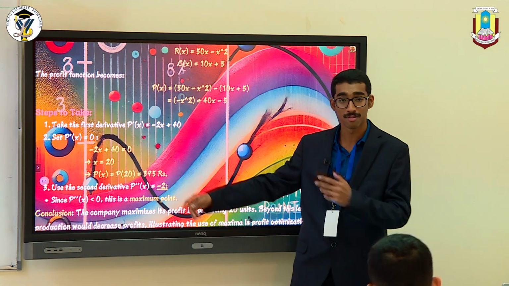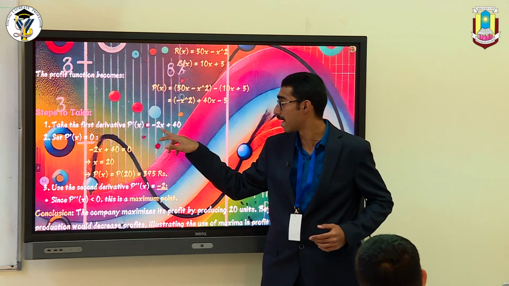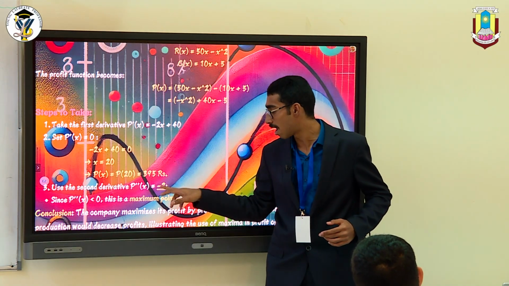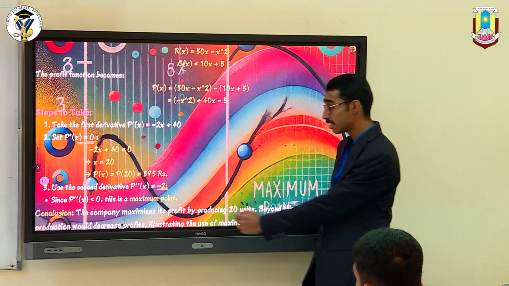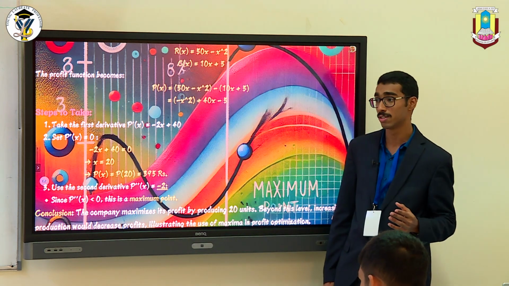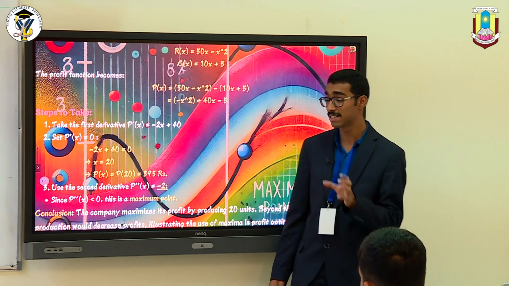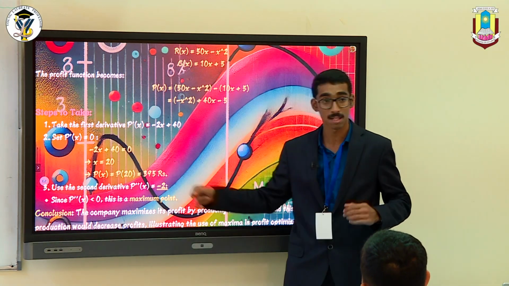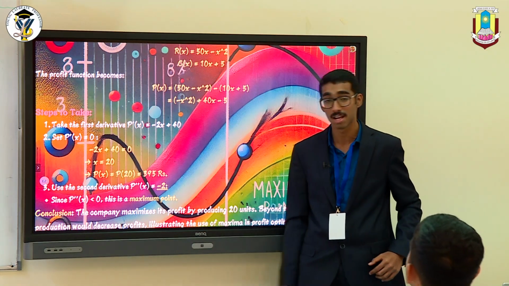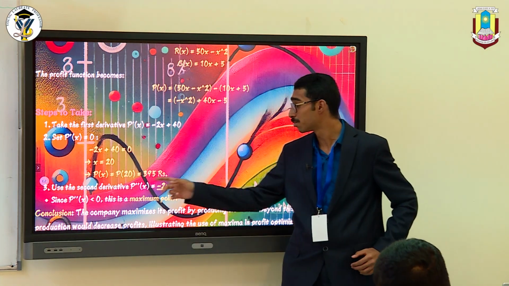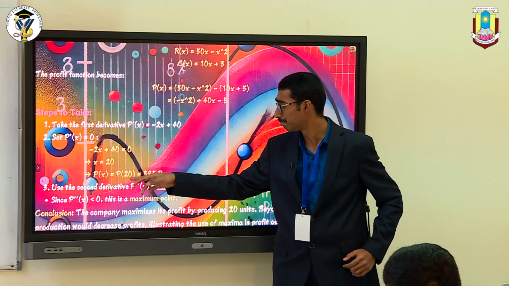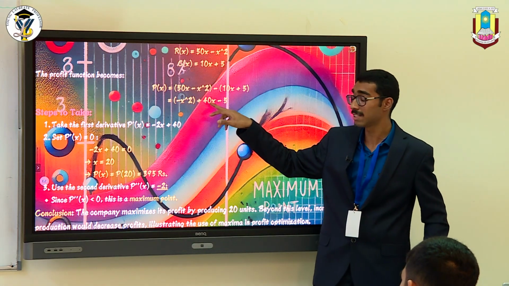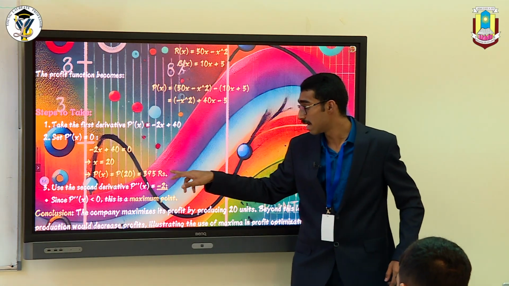Differentiating p dash x, 40 goes because it's a constant, and you get the answer as minus 2. Now as this is less than 0, if you remember the rules which I said, if the value you get is less than 0, then the point is a maxima point, and the value you get after substituting it in the function is the maximum value. So I can now safely substitute x is equal to 20 in this function, and you'll get the answer as 395 rupees.